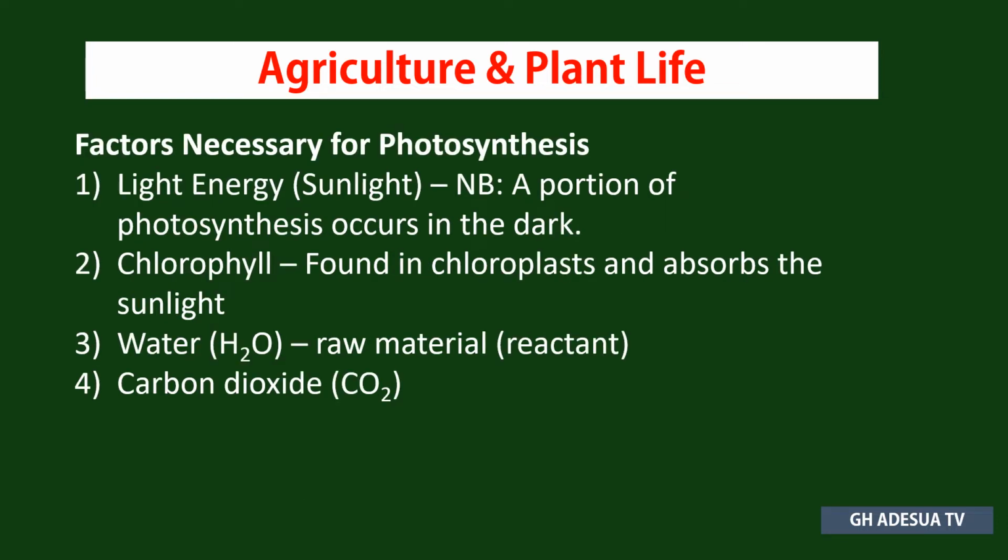Now there are some factors that are necessary for photosynthesis to take place. The first and key one is light energy. Most often we talk about sunlight, but it is not just sunlight, because you can grow a plant in a room and give it the right source of light and it will still grow. So it is light energy, but not just sunlight.